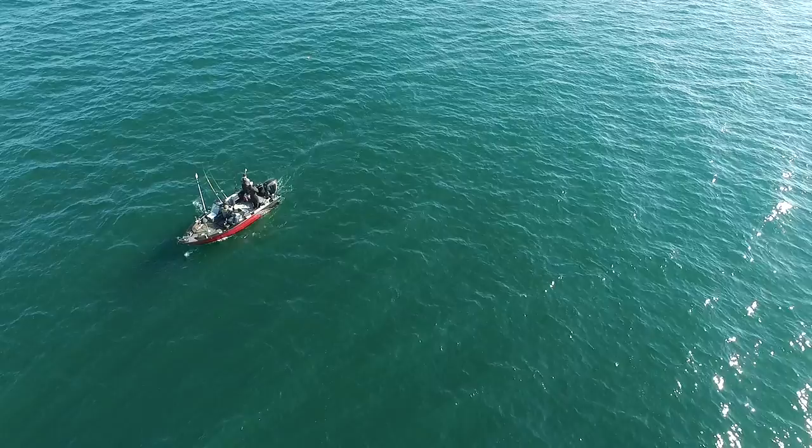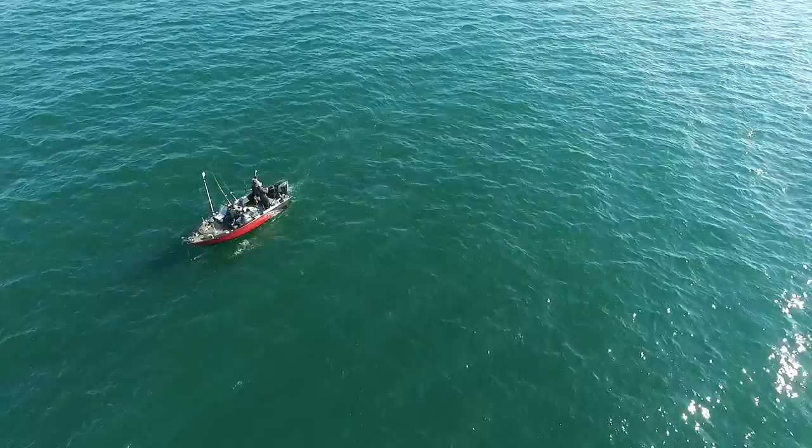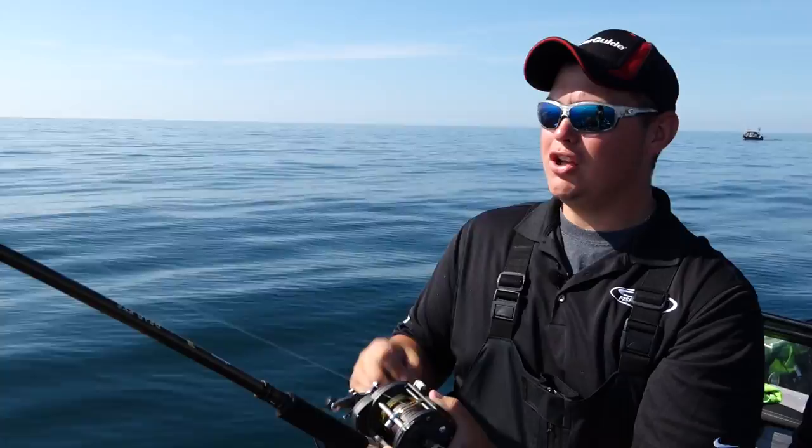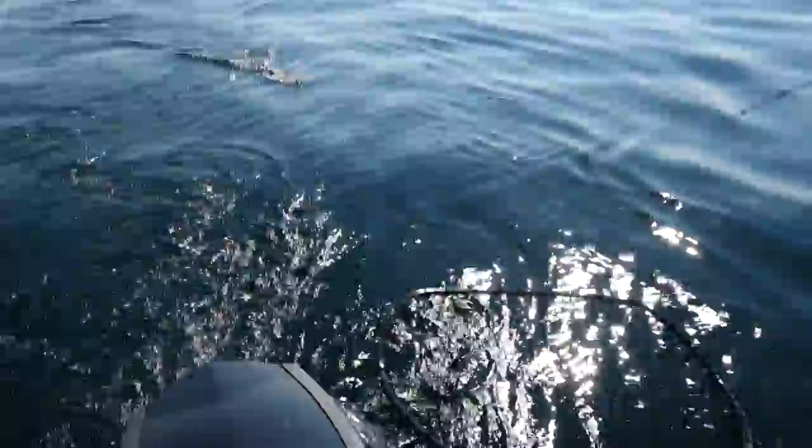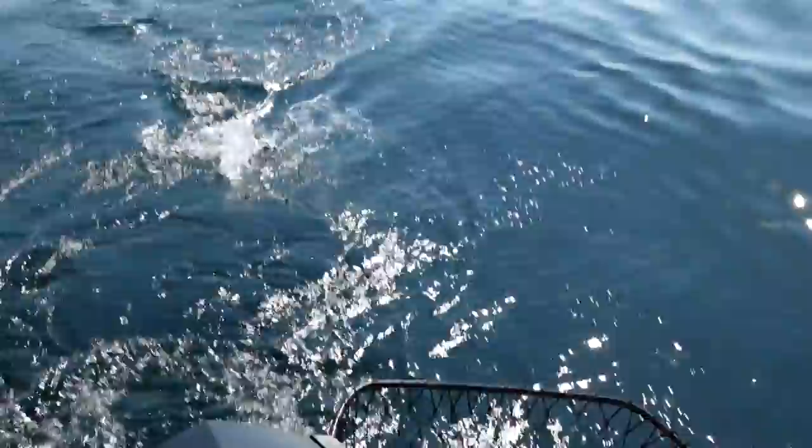The boat we're in today is an STX 2050, made by Starcraft. It's the perfect size boat for doing this kind of fishing. It's that normal walleye size boat, 20 foot, with a 100-inch beam, but it's the perfect machine to come out here and catch these fish. And the cool thing about this fishery is it's not a big boat fishery. You can catch these fish with just a small amount of tackle, and they fight so hard.